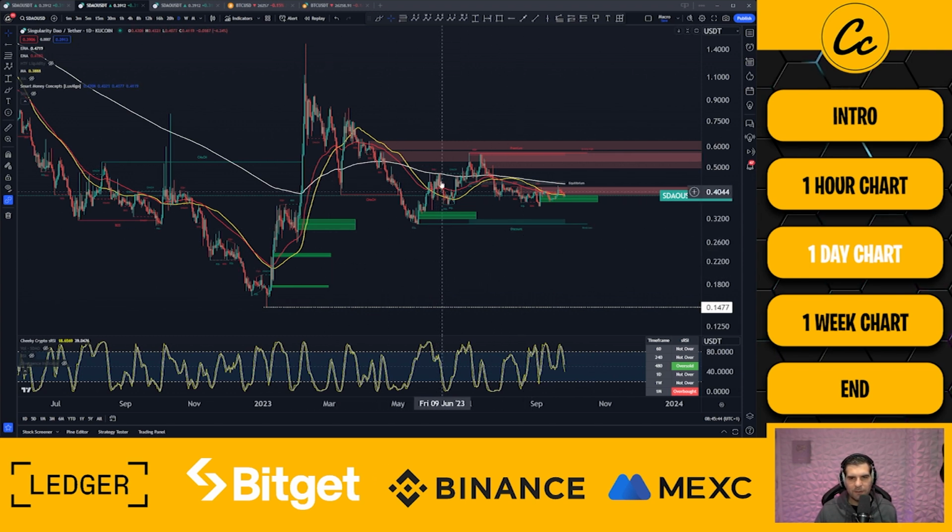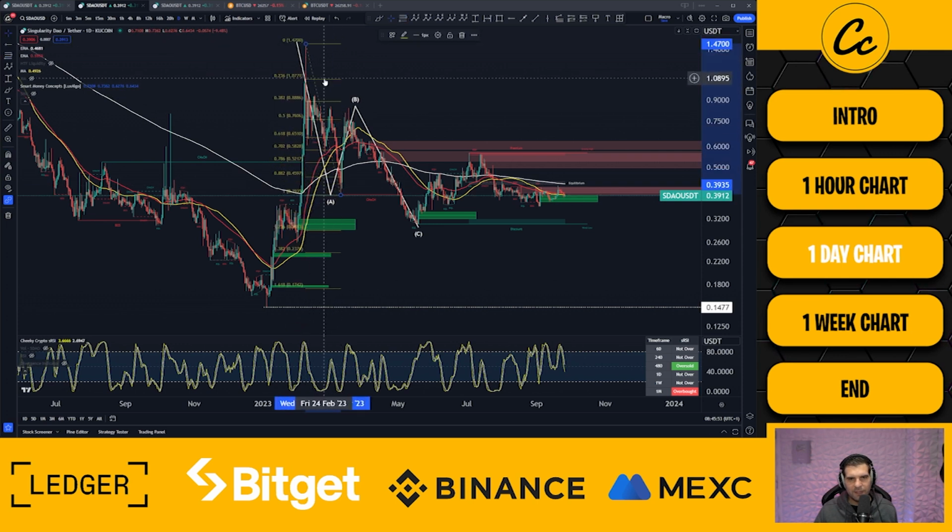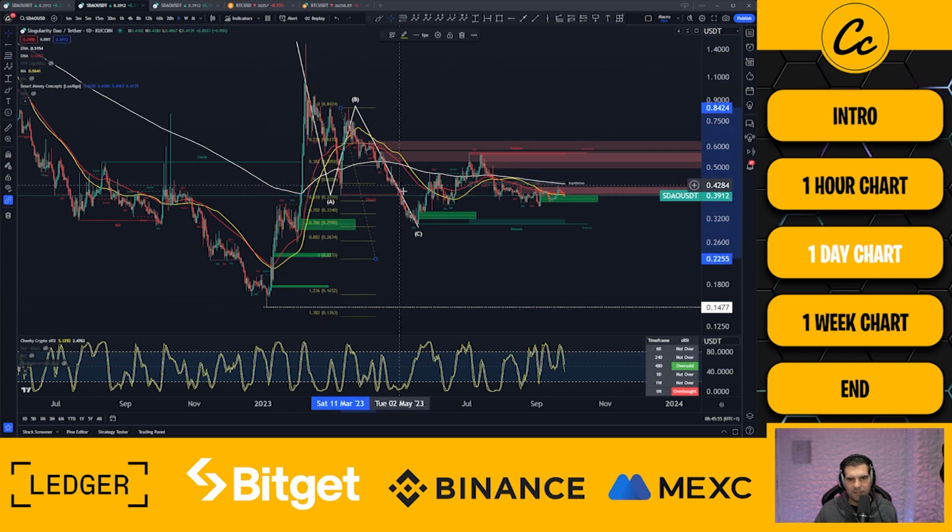Now, for the most part here, it looks like we've completed a three-wave correction to the downside. And again, this would have been within our parameters. Let's go ahead and just sense check this. It's still falling a little short of the actual target range. It seems to be a common problem here. So this actually seems to be 786 and obviously reversal.